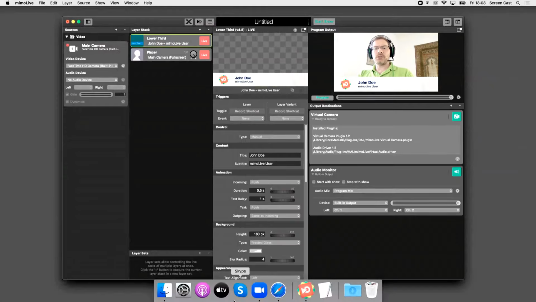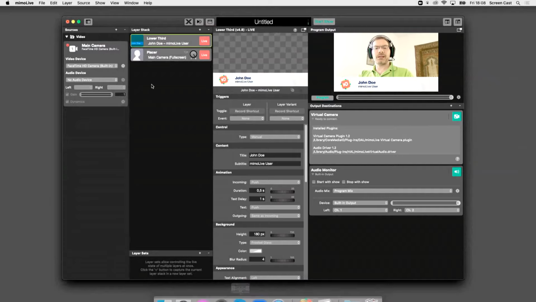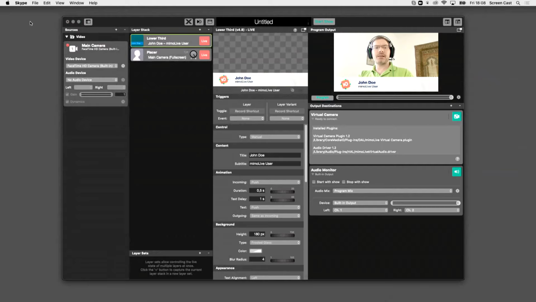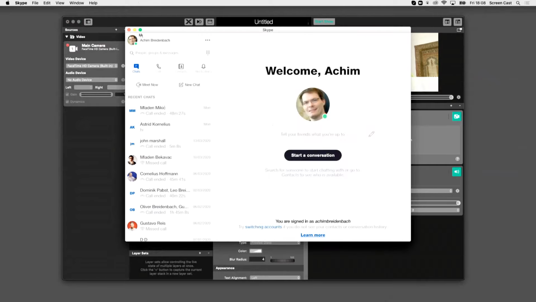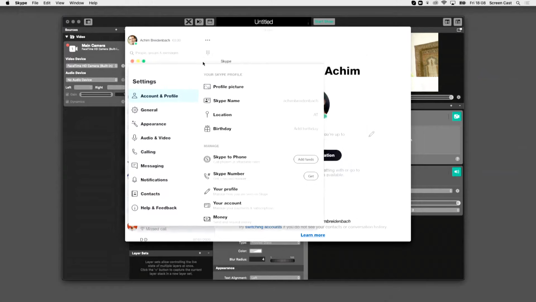Same applies actually for Skype. Or should I show this? Yeah, show Skype. Quickly. In Skype, it's actually important that you start mimoLive first and then start Skype. Otherwise, it won't recognize mimoLive as a camera source.